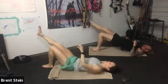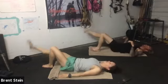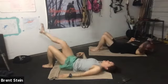Just because the weight is further away from the point where you're pushing it down. So you're not able to just stack the weight of that leg over the hips. So it feels harder. Yeah, you're doing it right.